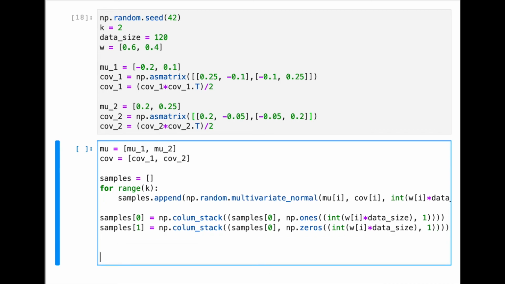We could actually put these two lines inside the for loop, use np.ones in both cases and multiply by the y, and that will do the same work, but for the sake of simplicity, I prefer to write them outside of the for loop. So now we put both sets of samples together in a training set with the numpy vstack function.